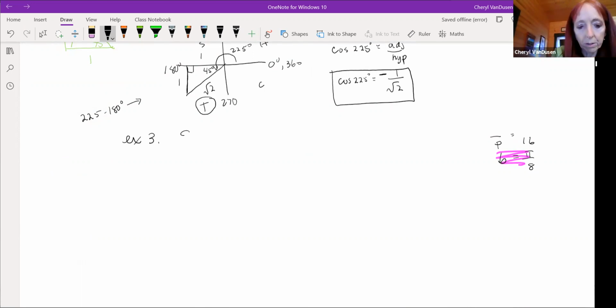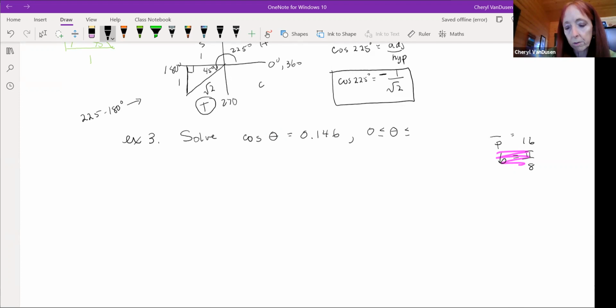So it's going to say something like this: solve. And it'll say something like cosine of theta. And theta is just a Greek letter we use, just like ABC. It's just from the Greek alphabet. The Greeks were quite responsible for a lot of the trigonometry that we study. So we are going to have some decimals here. So let's say our cosine is 0.146. And then it's going to say this: 0 is less than or equal to theta is less than or equal to 360. So this looks quite significantly different than what I just was doing, but you're going to see that some of the same ideas are put into place.